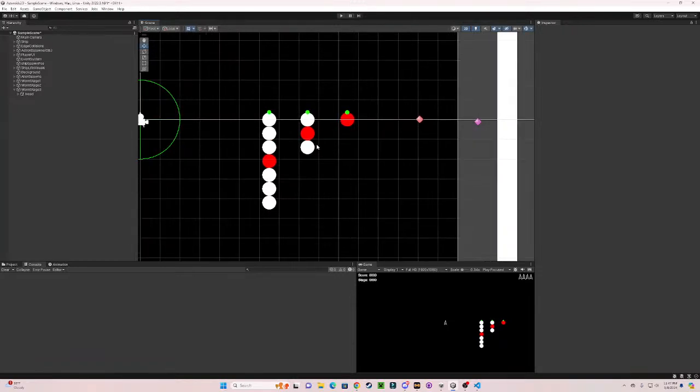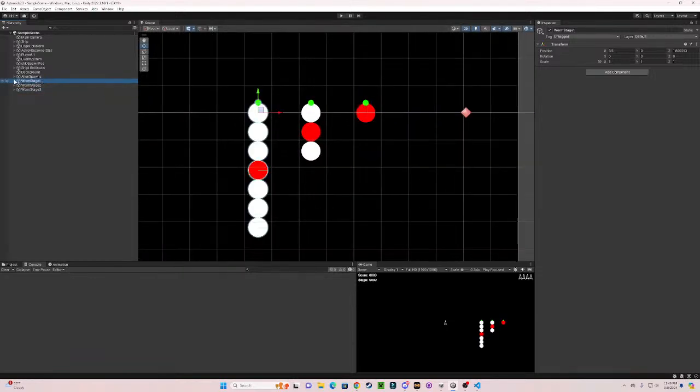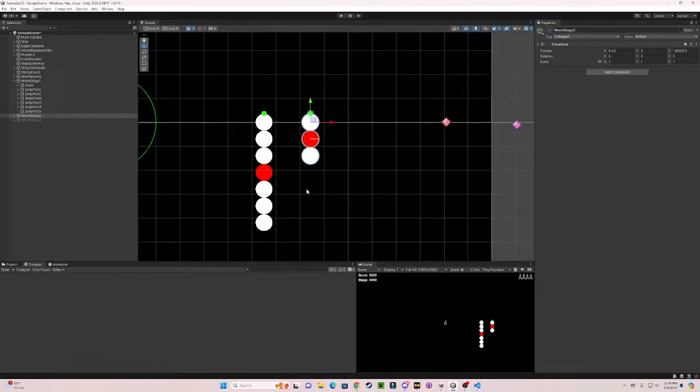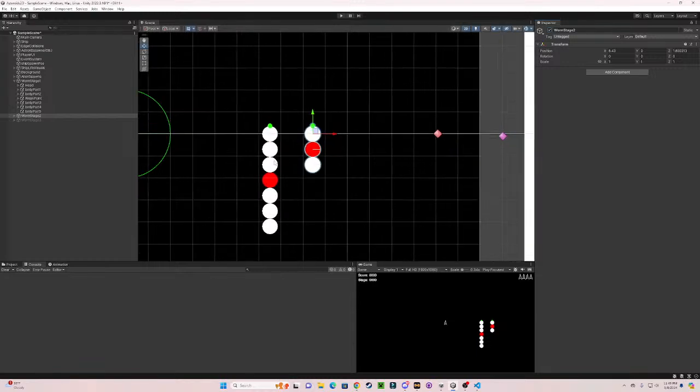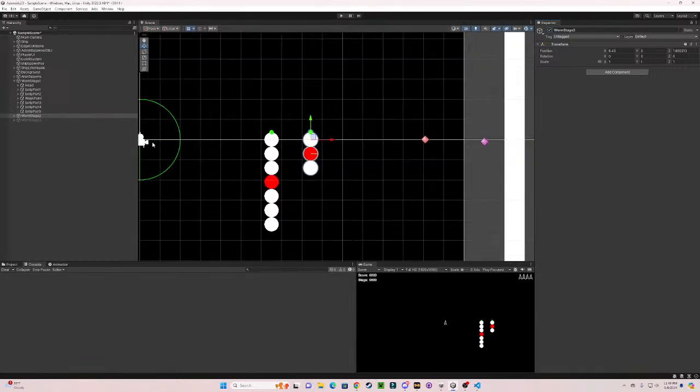Cool. So now I actually need to add in the functionality for this. So let me think about how I want to do this. We're going to go into worm stage 1 here. And what I'm actually going to do, let's turn these off right now. We want worm stage 2. Well, actually, so if we look at this, right? Worm stage 2, when we're spawning this in, this is what the game object's location is here, right? Its origin. So we want the spawn point then to be at the top here, if that makes sense. Now the tricky part, actually, well, I don't think it'll be actually that tricky. We just have to rotate it the other way, but we'll get to that. Let's start with the top one.